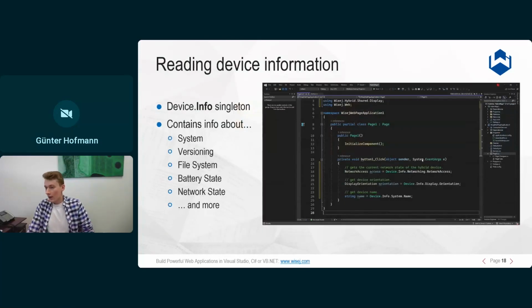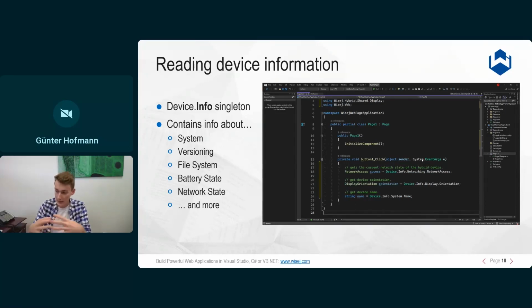Okay. So we've talked about the architecture of a hybrid application a bit, but we haven't said much about what you can actually do with hybrid. So why would I pick hybrid over just a regular WisejNet app? One of the reasons: reading device information. So I can tell a lot of things about the device when I connect to the hybrid client. One of these things is the network access. So if I'm running offline, I can determine if the device has an internet connection and what profiles it's using to connect to the internet. And a profile could be cellular or Wi-Fi or whatever the device supports.